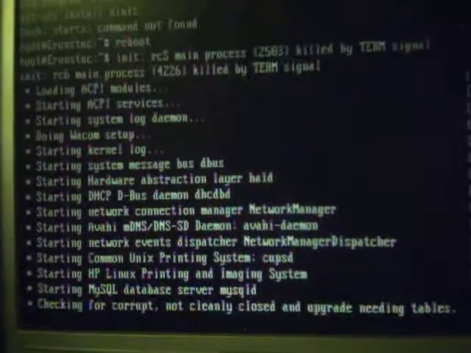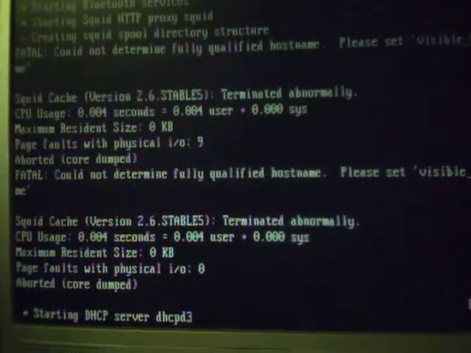Notice here that I did have to use the reboot command to get it to continue on into Pioneer.